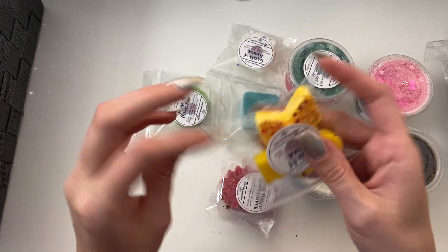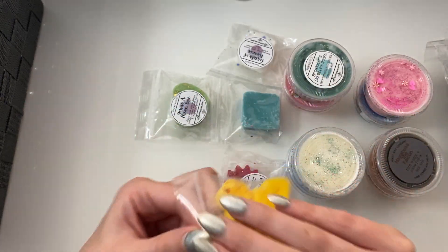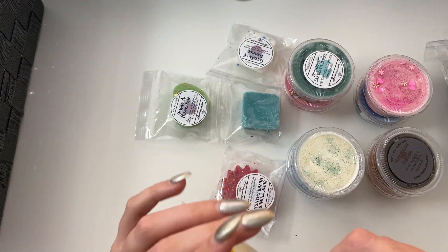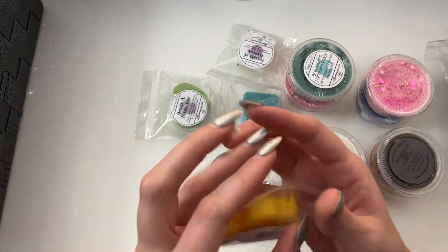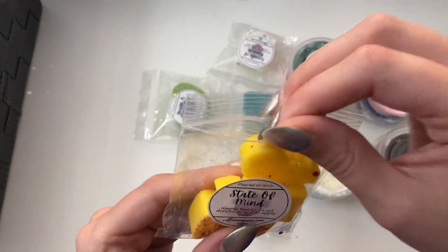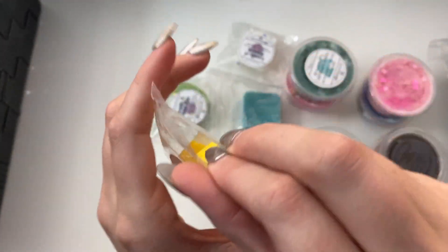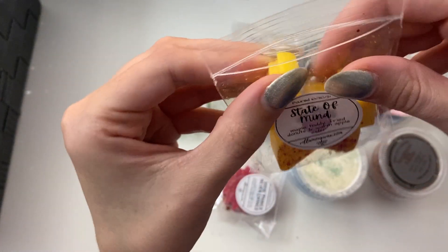State of Mind — Maple Toffee, Fried Donuts, and Warm Apple Cider. That is like straight maple to your nose — whoa, I'm like dropping everything. Definitely straight maple and then I'm getting that apple cider kind of smell too. This smells like a hayride — when I smell it, I'm like, oh, I'm going on a hayride at a fall farm.